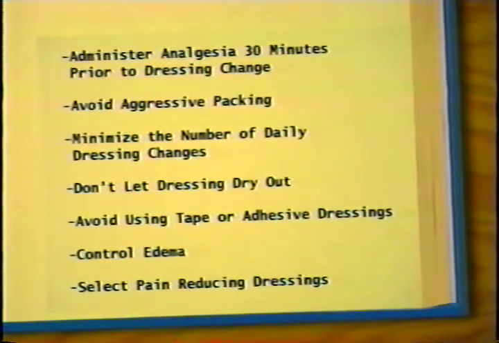Pain is the real issue for residents with pressure ulcers. Is there anything that a clinician can do to reduce the pain? Yes. Here's some suggestions from our practice that you can use to reduce wound pain. For residents who have pain from manipulation of the wound, consider administering the oral medications 30 minutes prior to changing the dressing. Don't be aggressive when packing wounds, and certainly don't overpack the wound.